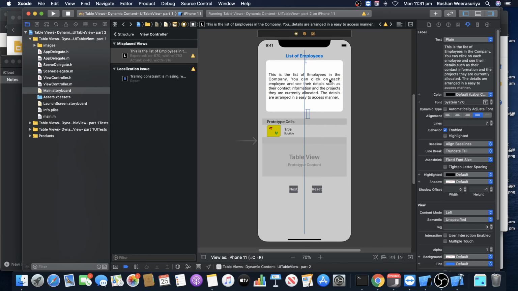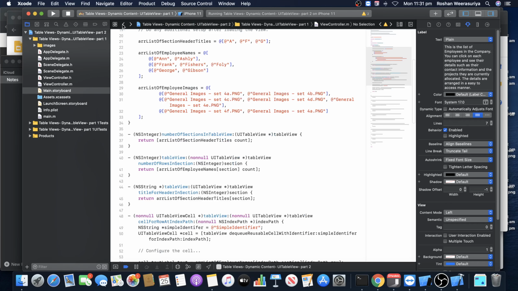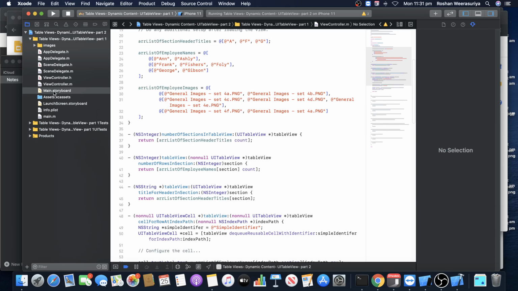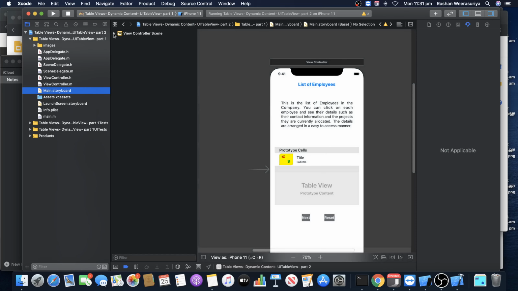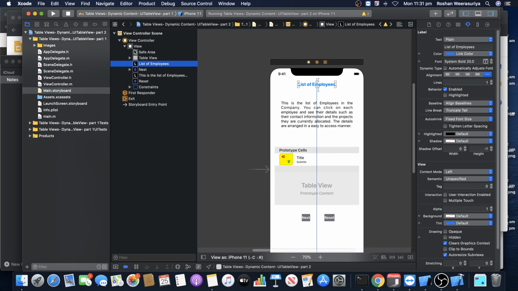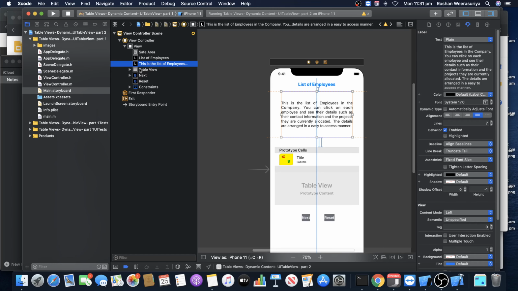So let me click on this, the label, right? Let's look at this, the structure. Give me a sec. Let's go to the storyboard. Okay, let's expand this, right? Let's look at, and also one thing I'm going to do, just for my simplicity, I'm going to arrange this in order. So at the top it's list of employees. I'm going to put this to the top. You don't worry about that, right? But if you do it, do it very carefully without breaking the alignment, indentation, child, and this. Where is it? This is my next label. Then I got this. Yeah, so you have to be careful if you are doing it yourself, right?